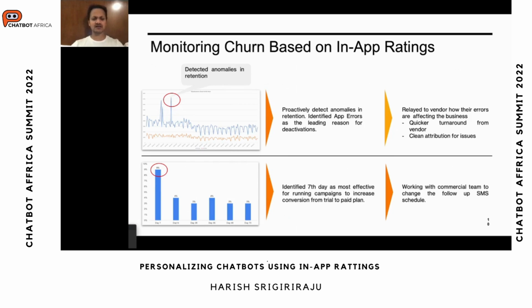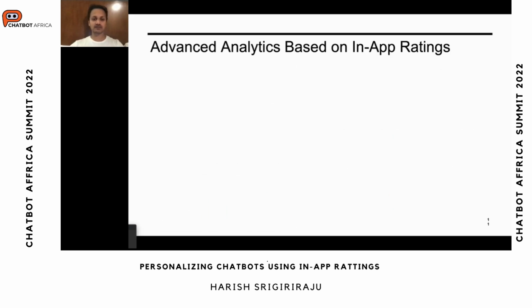The same with the chart below, for example, you can do cohort analysis where, let's say on day 7 I see the highest number of churn, 9% of users typically leave on day 7 of joining the application. So what you can do is look at your chatbot experience from day 1 to day 6 and see what people are complaining about in terms of the application, what people are talking about in the experience from the chat, and then look at that data together with the churn data and really see why people are leaving on day 7 and make certain corrective measures to keep them longer.